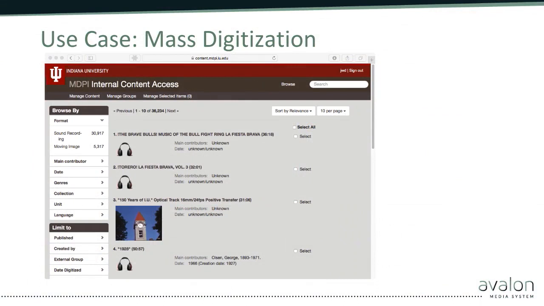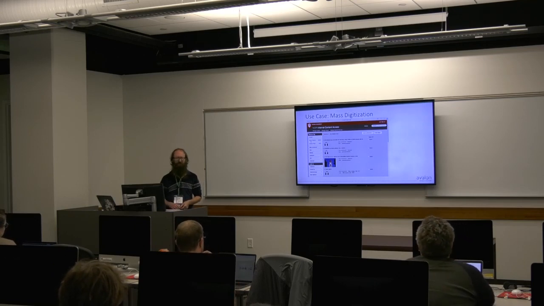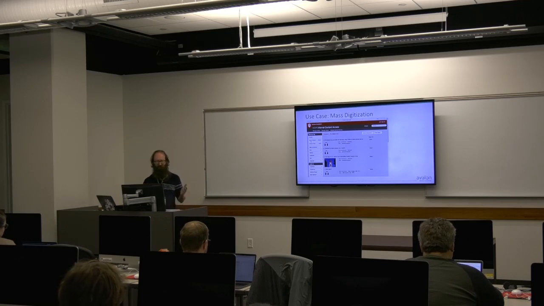Another use case IU has for all this AV content is there's been a large effort to mass digitize basically all AV content on campuses, or mostly all, interesting. And I think most of the digitization is wrapped up on that, and it's around 250,000 items, which could be a single VHS tape, it could be an LP with 2 sides, it could be all kinds of content. It could have multiple cassette tapes within a box.